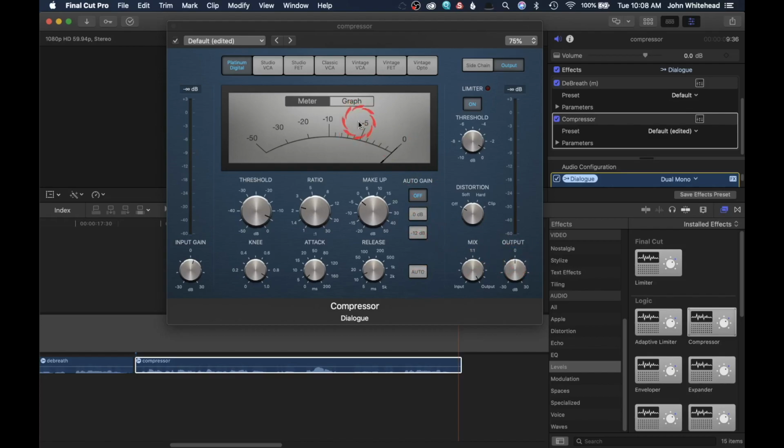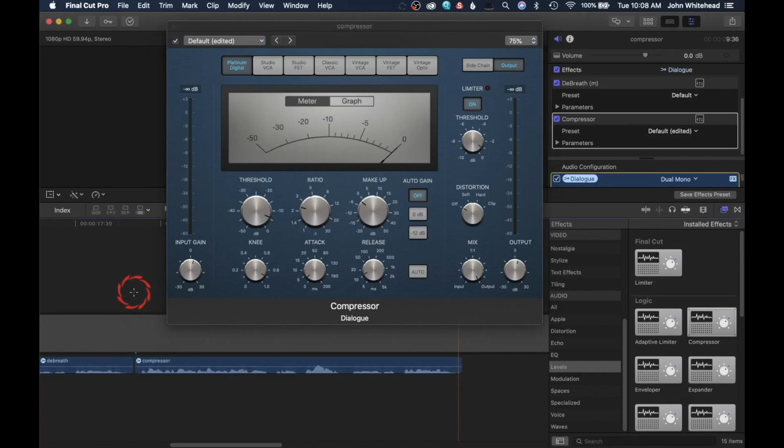Now, once this is working, I can say, hey, I want to change my output level a little bit. And as I make this louder and louder, we can see that the audio file is getting louder and louder there as well. Now that's obviously too high. We don't want any area to clip. So we're going to go ahead and just bring this down right to about there. And that's going to give us a better signal. I've brought that up 3.5 decibels. It's going to make the whole entire clip just a little bit louder.